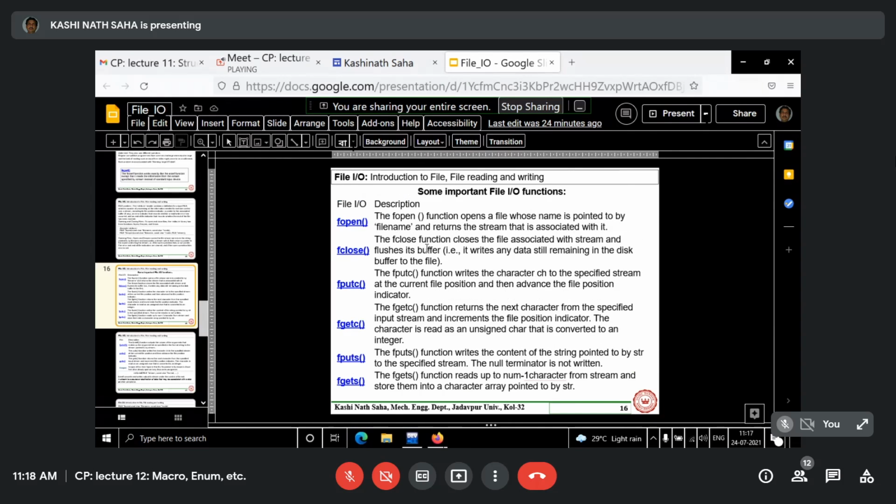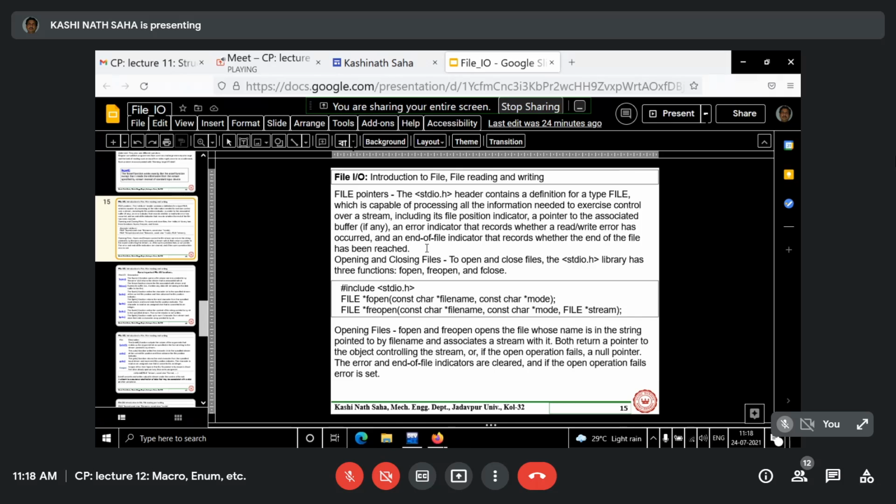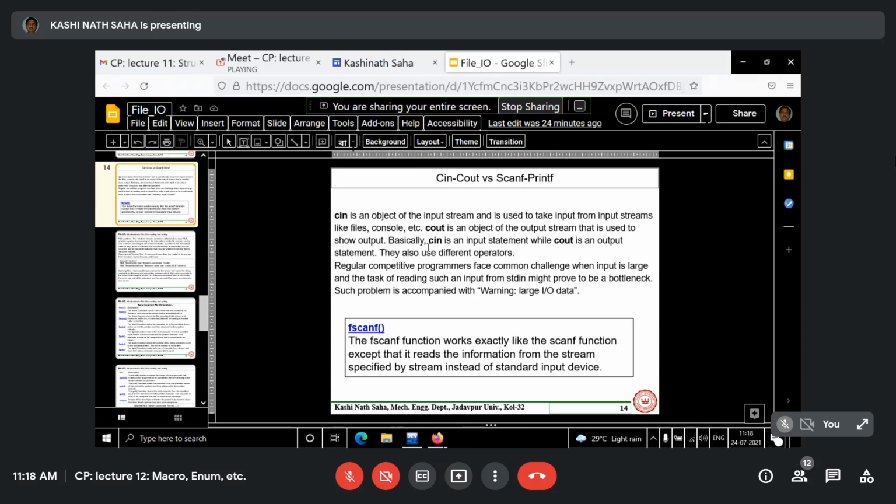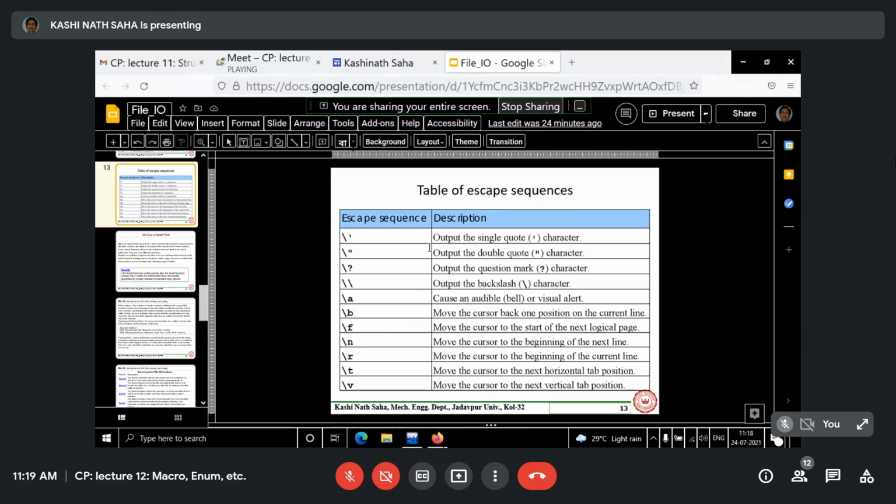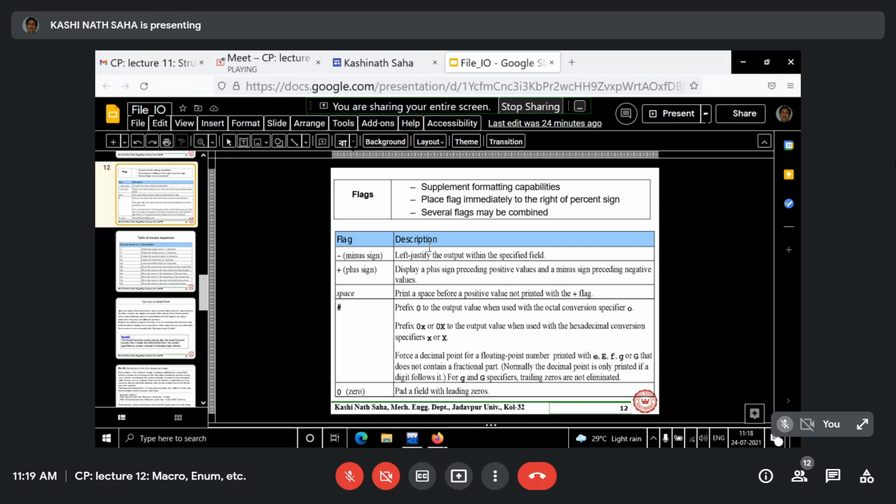So we'll be using these two only, although there are some other functions available. Let us not focus on that. So to understand, like scanf, fscanf is used to read data from a file. And like printf, fprintf is used to write data in another file.